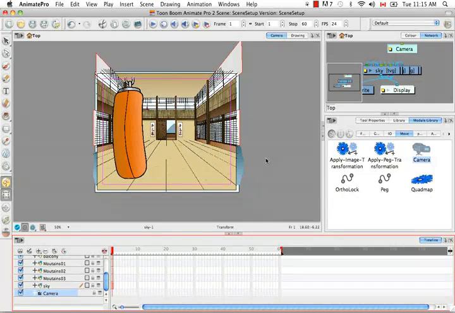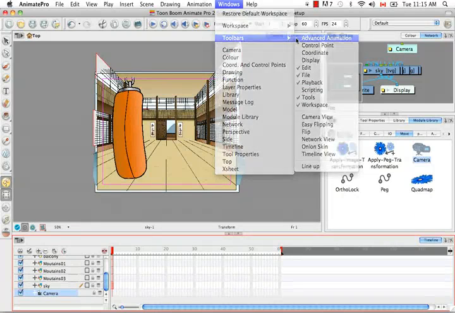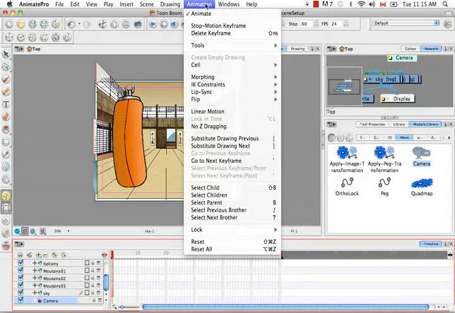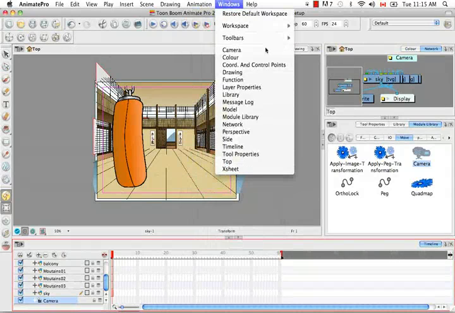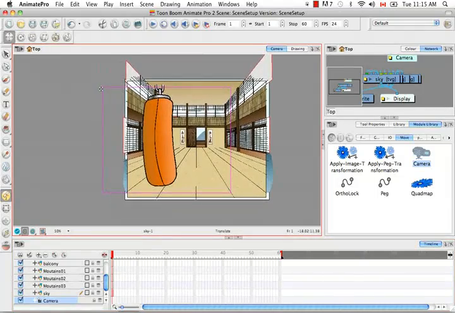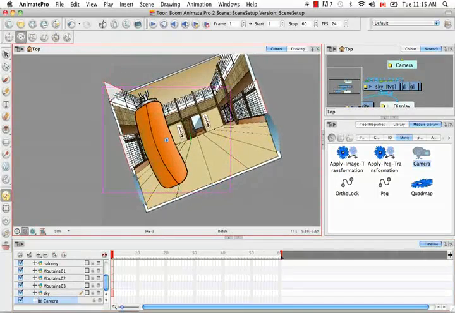And you can do this by using the tools in the Advanced Animation toolbar. So let's get our toolbar by going to Windows, Toolbars, Advanced Animation. These functions also exist under the Animation menu in the top menu bar of the software. So now that my camera is selected, I can use either the transformation tool to move it, or the rotation tool as well to rotate it.